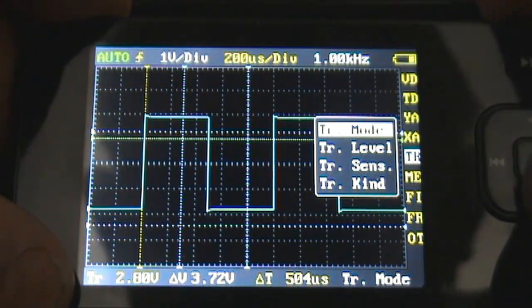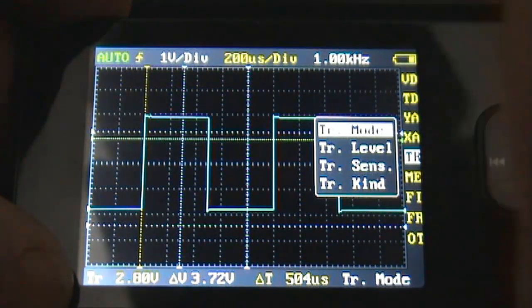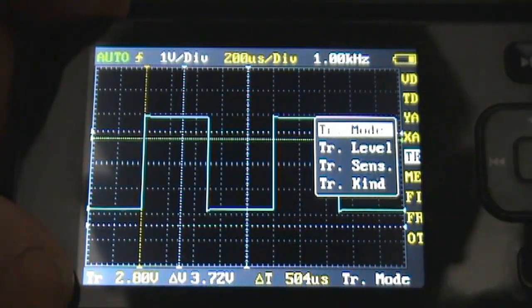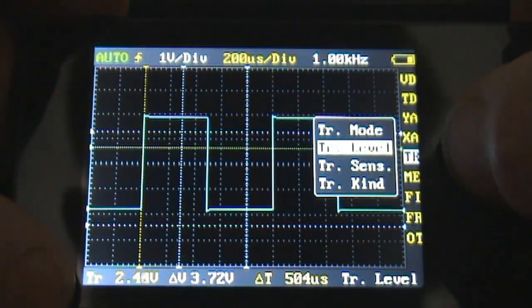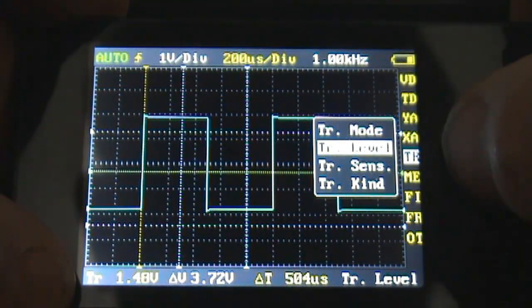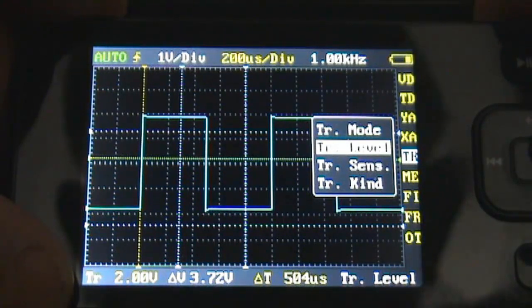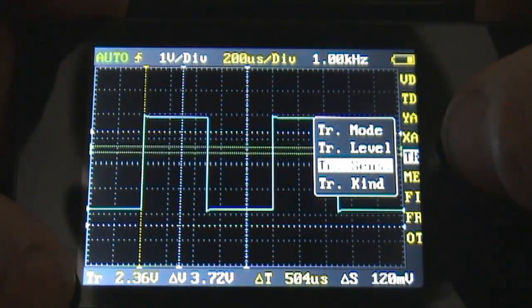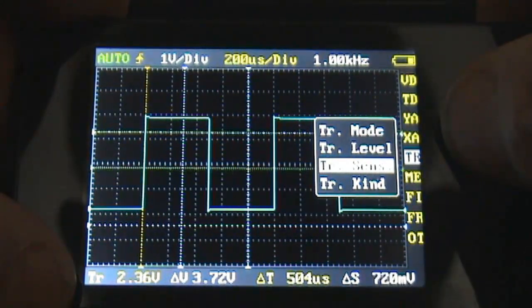I'm only just at the very beginning of understanding triggers, but basically think that the setting of the trigger tells the oscilloscope where you want to start taking a picture, because we've got a lot of signal going on here, and we're just looking at a little tiny piece on our screen. Trigger level is this green line here, and it shows what level of voltage constitutes the trigger. If we look down in this bottom corner, we can see 1.6 volt. Next one down is trigger sensitivity, and we can see that we could have quite a wide range of possibility for trigger.